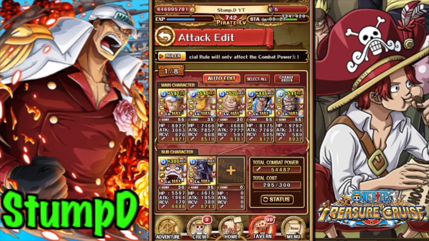But if you do want to attack a little bit quicker, Kuzan is another really, really good option. V3 Kuzan has a very, very good passive for strength decks and quick characters. So he can find a spot on some rainbow teams and whatnot as well. But that's enough about that. Let's hop into some fights.